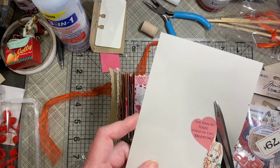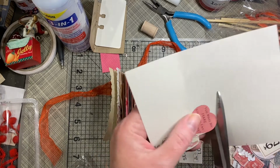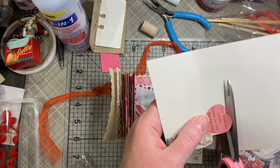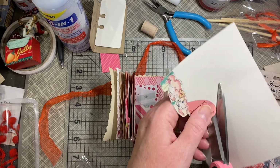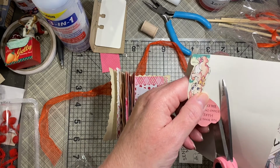And if I had my Tim Holtz stickers, it'd be a lot easier. But, yeah. Did I say stickers? If I had my Tim Holtz scissors, it would be so much easier. But I don't know where I stuck them at. Buried somewhere.